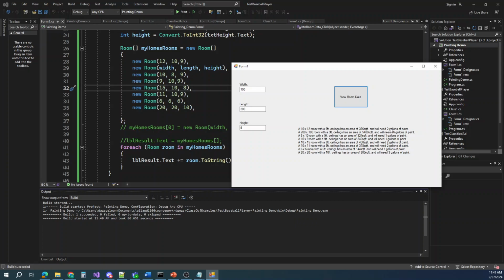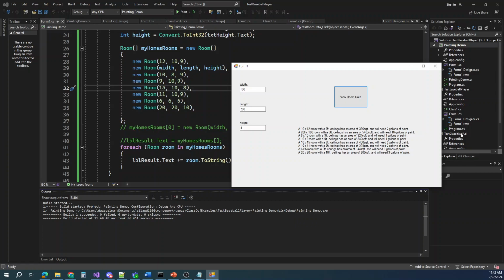We already saw that. 2 gallons. A 200 by 100 room with 9-foot ceilings has an area of 5,400 square feet. 16 gallons. 8 by 10, 9 feet. That's under 350, so we only need a gallon. 10 by 9 with 9-foot ceilings, 342.